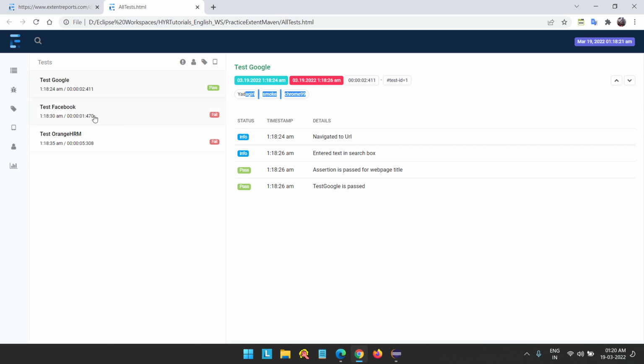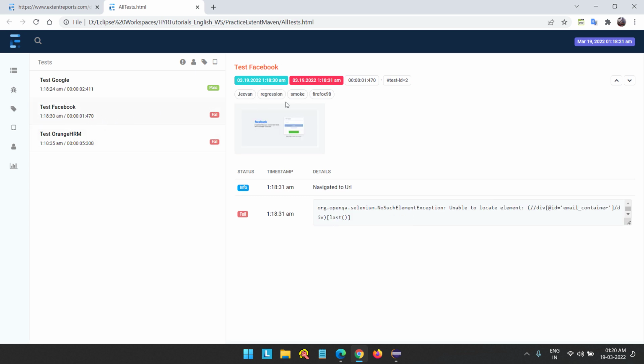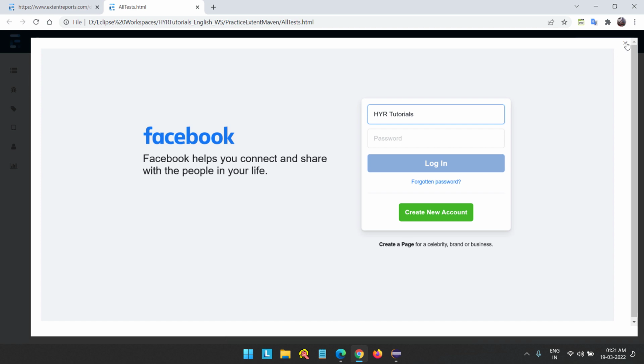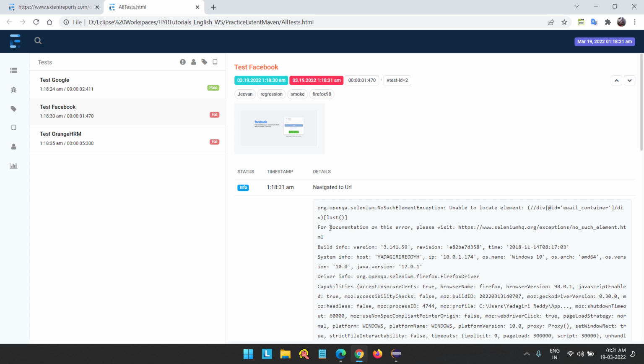Fine. So this test is actually passed because we are actually passing it, and all the information is also available here. And if you go to the failed tests, the second one and third one, we are intentionally failing them. So if you open the second one, even here also entire timing information is captured, and also the author information and category information and also the device information. So this is executed in Firefox 98 version, right? And here you can see the information navigated to URL. We are only logging this information. And apart from this, because this test is actually failed, we are capturing the screenshot, and also we are attaching this throwable instance, which means the exception details, right? We are attaching the exception details also. You can see no such element exception is thrown here, right?